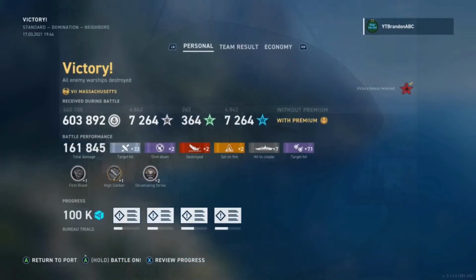So here we are on the end screen, 161,000 damage from 33 hits and 7 citadels and 2 fires, plus 71 secondary battery hits. He gets himself 2 kills, First Blood, High Caliber and Devastating Strike. Now, there isn't an economy screen with this one, but we can see that he's been able to earn a total of 603,000 credits. That doesn't include the reduction due to ship service cost. So if we chuck that in and we assume it's about 130,000 credits, that would take him down to somewhere in the region of about 470,000 credits. So all in all, that's actually quite a nice profit from a tier 7 game, so you can't really complain about that.